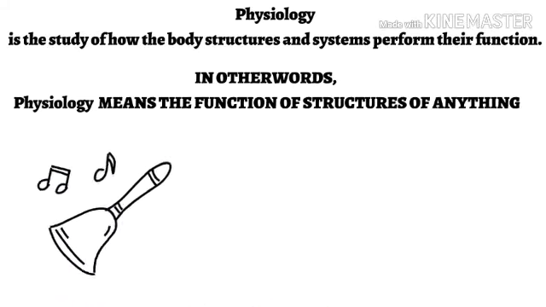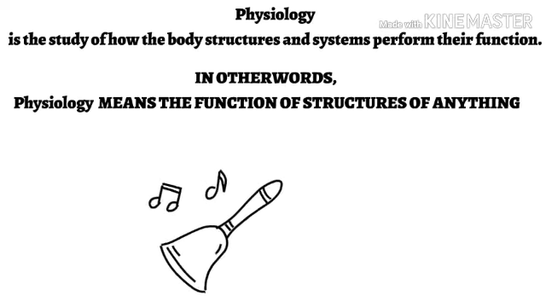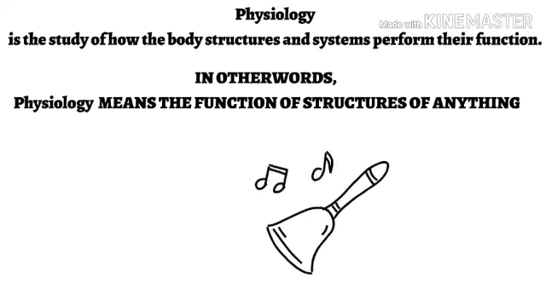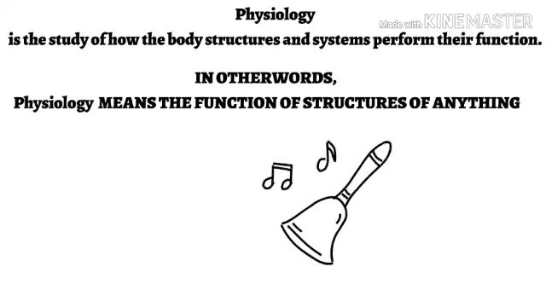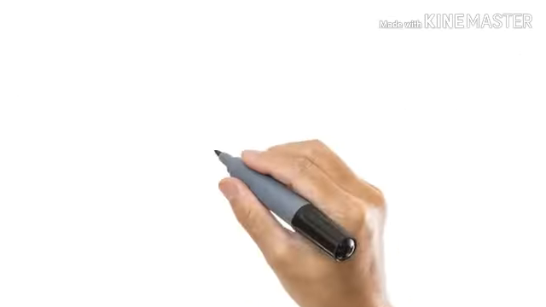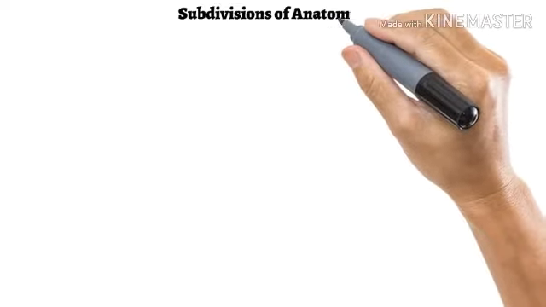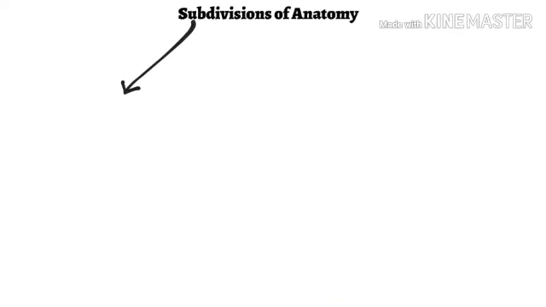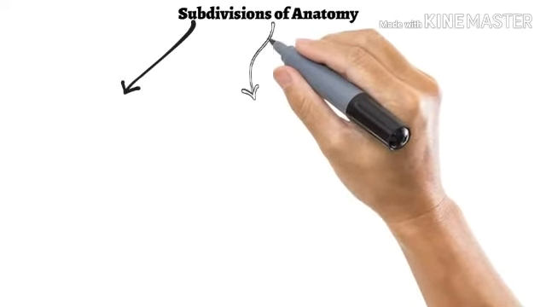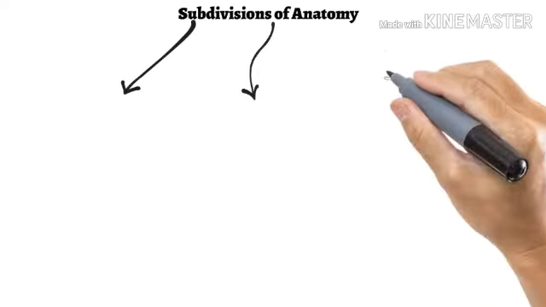We said it's a bell, it has a wooden handle and a metal gong, but its function is production of sound. So you are naming it, it has a wooden handle, and the function is the ringing of a bell. A bell rings, so you should know that the function is production of sound. So anatomy means naming and physiology means function of what you've named.